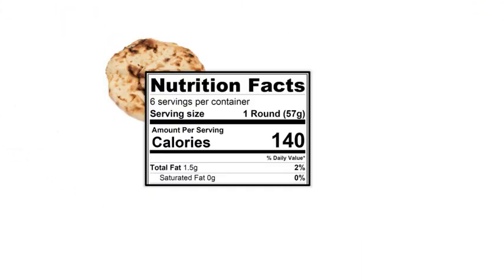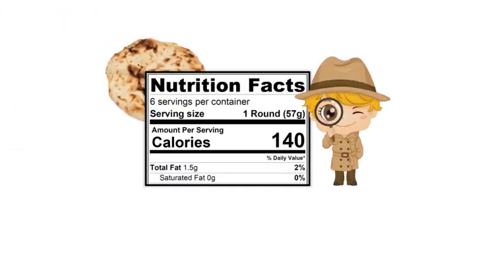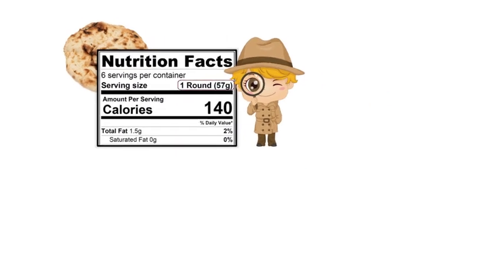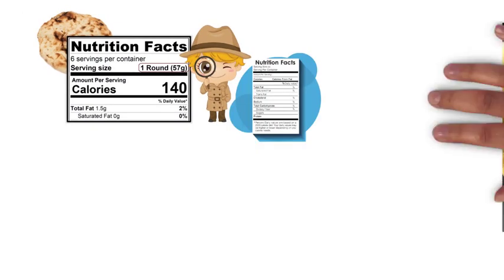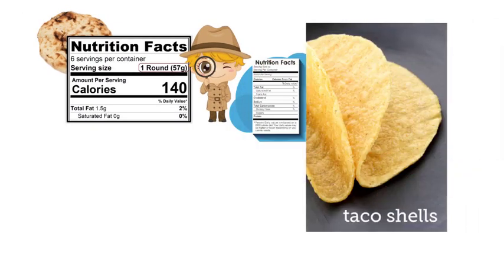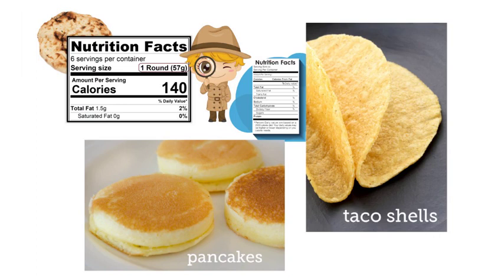So, with the brand P pita bread, we saw that 1 pita round was 1 serving and that 1 pita round weighed 57 grams. But sometimes, the nutrition facts label will list more than 1 item as a serving, such as 2 taco shells or 3 pancakes. Page 5 of the worksheet looks at what to do when that happens. So let's take a look at page 5 now.